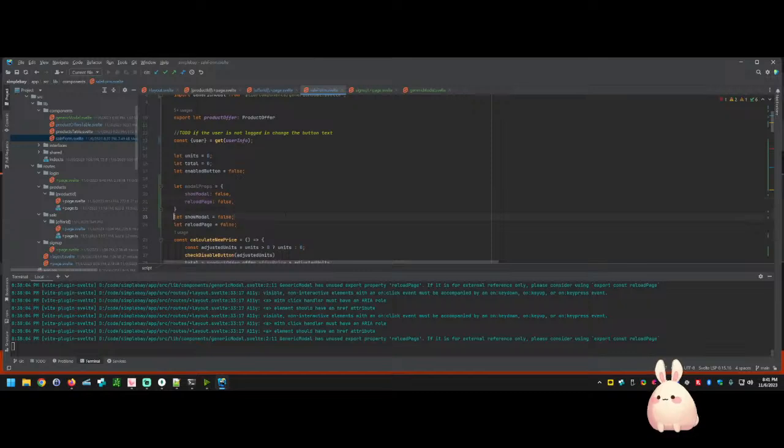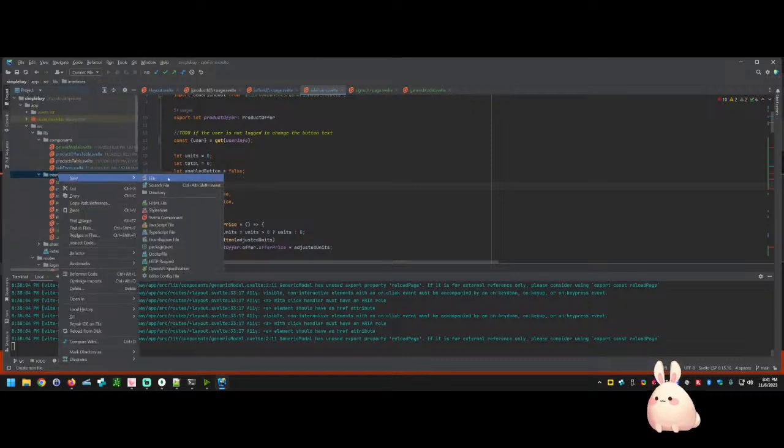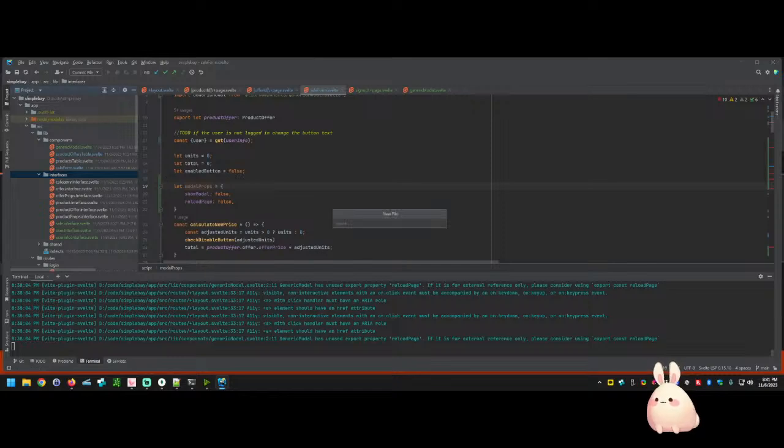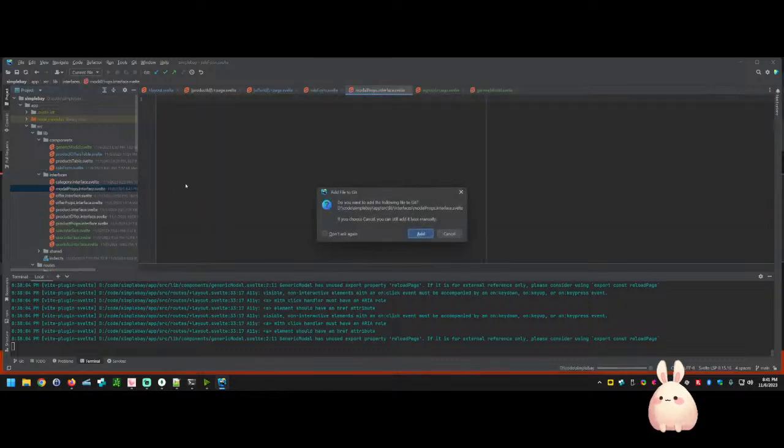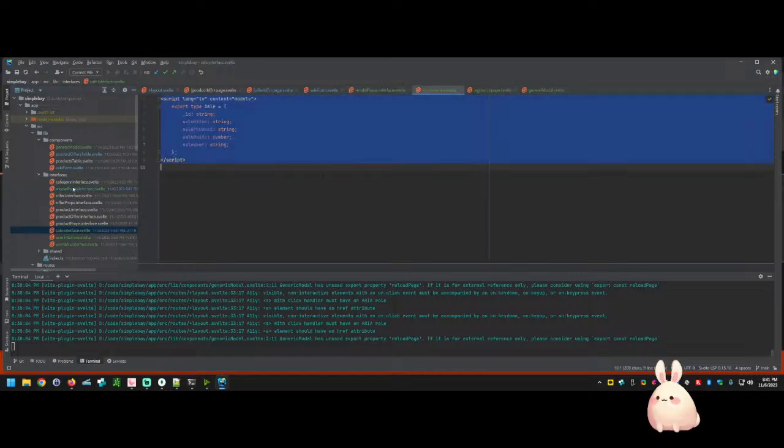And then we will pass the whole modal props. And let's create a small interface for it, which is just a little bit of an overkill, but just to kind of keep in line with what we've been doing. So modalProps.interface.svelte. All right, we'll add it. So we're in modal props. Let's mimic what we've done over here.